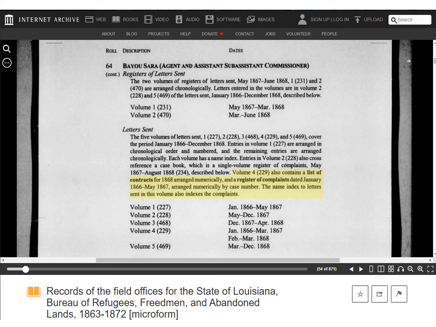The name index to letters sent in this volume also indexes the complaint. So I know when I get to that set of images, I'm going to see a name index, which could also even more easily refer me to different pages within that book once I look at the index. So now I'm going to go over to volume 4.